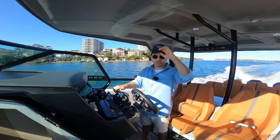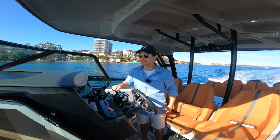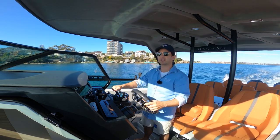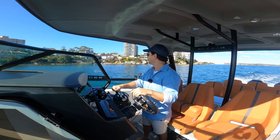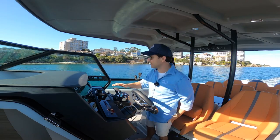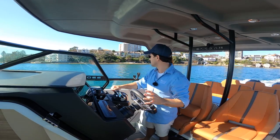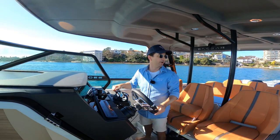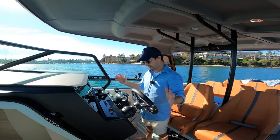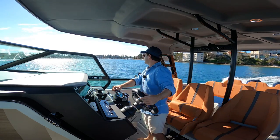Crikey. That's just so capable. Okay, I'm gonna wait for this ferry to go. I don't think I've had that sort of acceleration on a boat before, except for like a ski boat. All right. Let's just do that again. So I was going into the wind then, with 1,000 revs left to go, the boat was in control, I was cutting through it, I could manage my turns. Lost for words. All right, let's do this again. Ferry's out of the way, clear of the 4-knot zone.